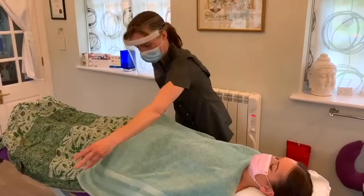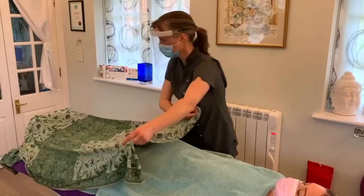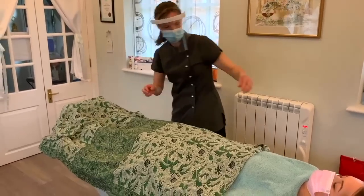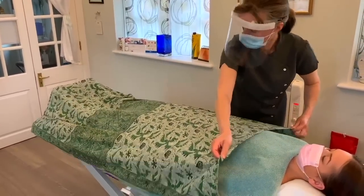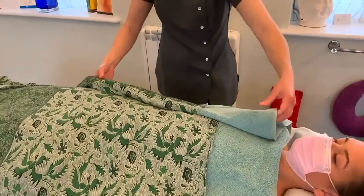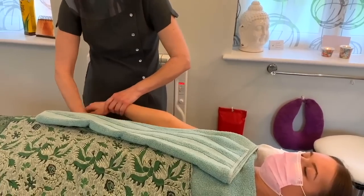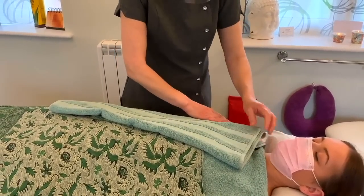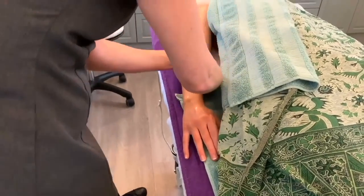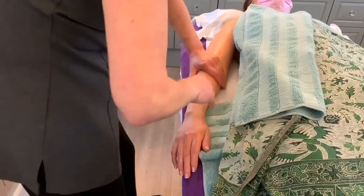And having replaced the warmed towels and the extra sheet over the top, giving Jodi some extra warmth for all the areas now massaged. So that's the legs, the abdomen, and the hips. I'm now focusing on the arms, having removed the edge of the towel, always sensitive to keep Jodi covered up in areas I'm not massaging.